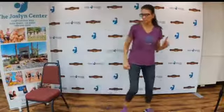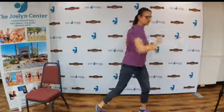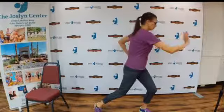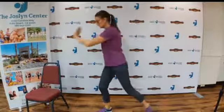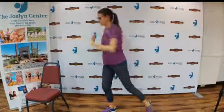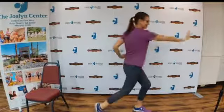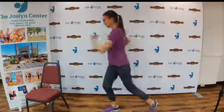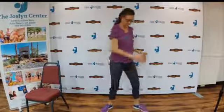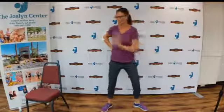Now let's move to the upper body. We're going to lean side to side — not stepping, we're reaching. Turn that back leg because we don't want to twist our joints. If you move and you don't turn that back foot in the direction you're moving, you're going to twist that knee, and that's against the rules. So twist that back foot in the direction you're moving. It's a pretty narrow plane we're staying on, so we're also practicing our balance.